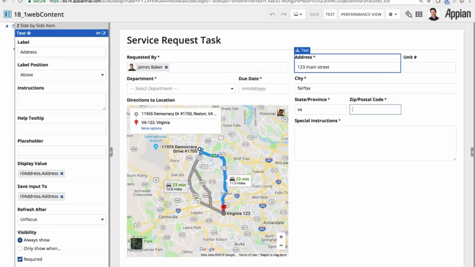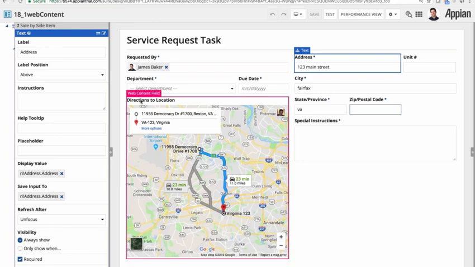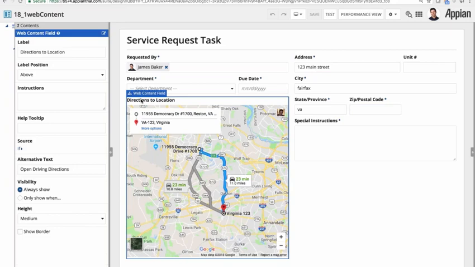So of course, it's a nice example of how you can start to use the web content component to add more richness to your overall SAIL experience by embedding maps, map overlays, and passing content from the Appian SAIL architecture through the source URL to the Appian environment. If I want to see how this is configured, if I go to my web content view, I can see that I have a web content configuration, all standard up top, but then I have the source location, which is being generated by a dynamic URL. I have alternate text. The alternate text is the text that will be shown if the user cannot see the web content. So important to know that.